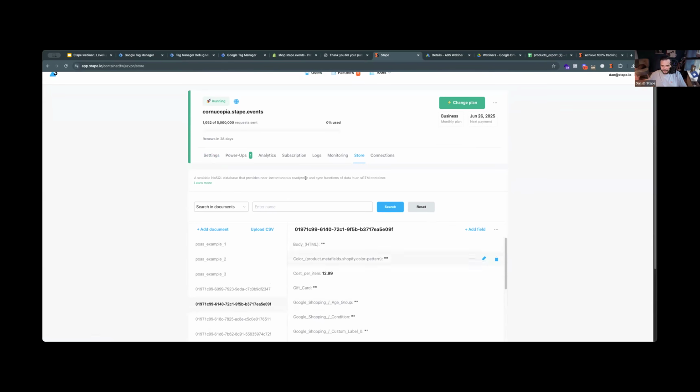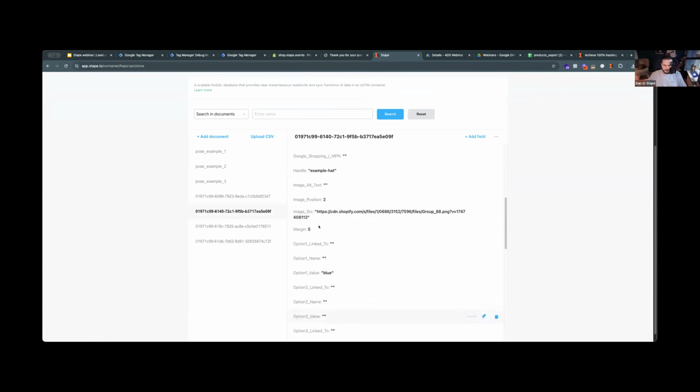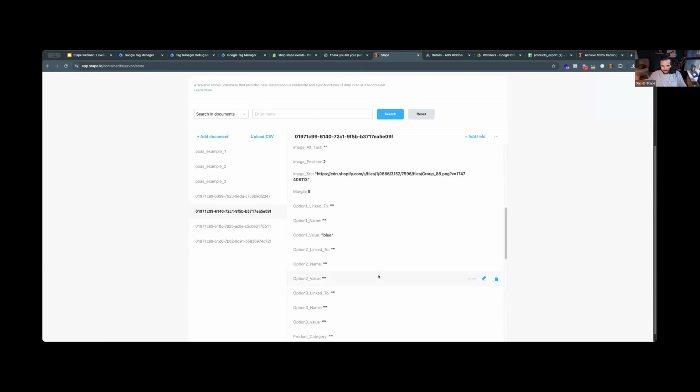There was like only item ID. So by same principle, you could pull some product data based on ID if it's otherwise not available on the front end. But with margin, of course, you don't want to expose it anywhere visible. So Stape Store is a handy tool to use that.